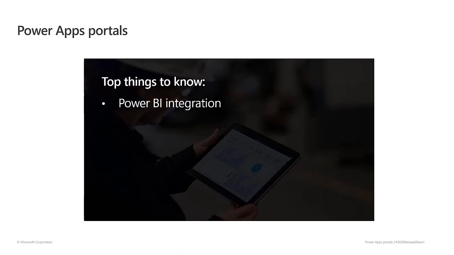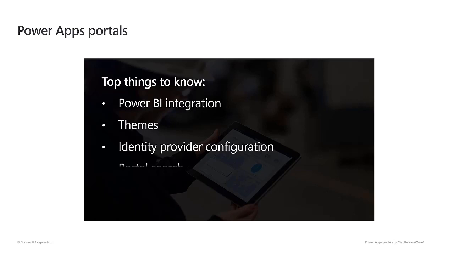can quickly add Power BI reports, tables, and dashboards to your portals without coding. Themes that you can use to align your portal to your organization's branding. An identity provider configuration wizard that walks you through the configuration process. Global search that now includes searching inside custom entities. And finally, the ability to identify and configure your portals from within the Power Platform Administration Center.